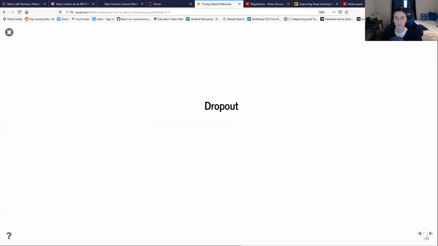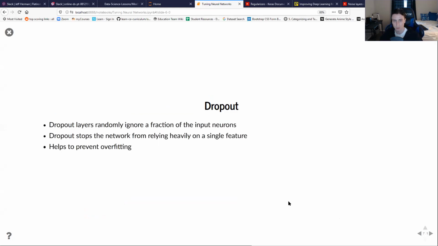This one's definitely really common. You'll see this a lot once we get to convolutional neural networks and doing computer vision stuff. So dropout works by randomly choosing a percentage of the neurons at any given layer and ignoring them for that training iteration.